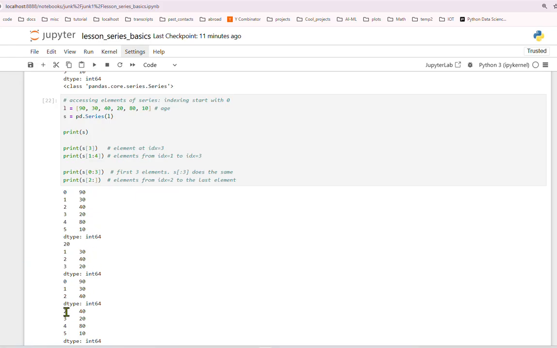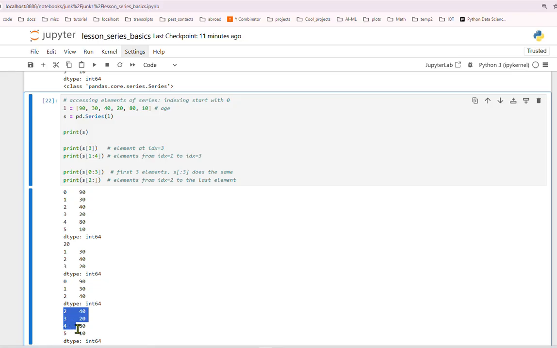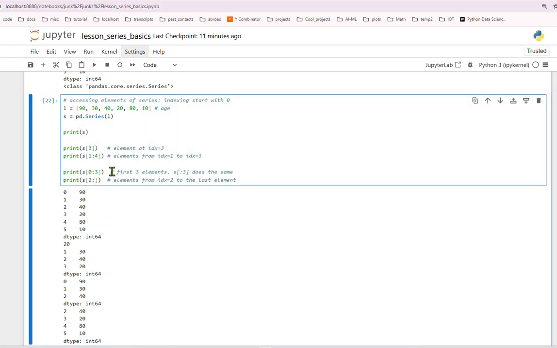As you can see, it starts with index 2, which is my 40, and goes all the way to the end. This is exactly the same as this right here. So the concepts of indexing and slicing are similar to the ones we discussed in lists, tuples, and strings.